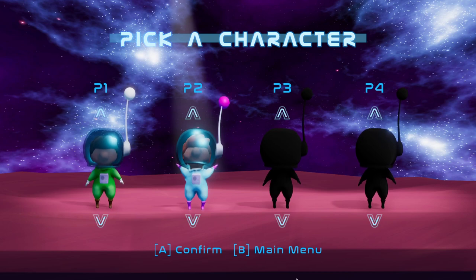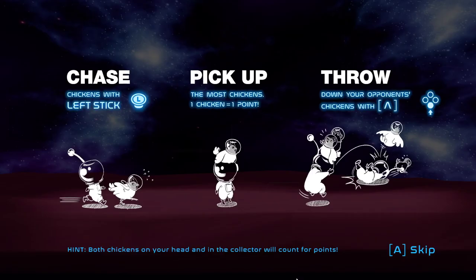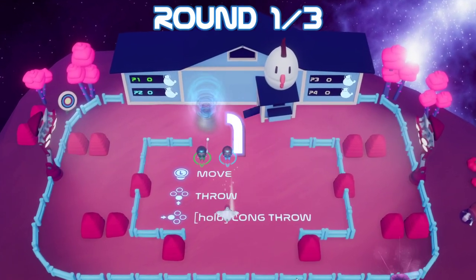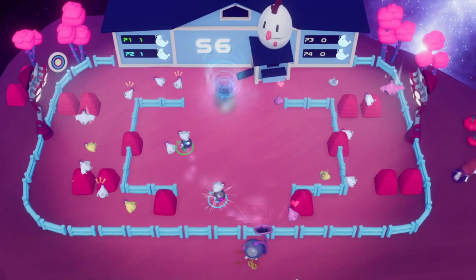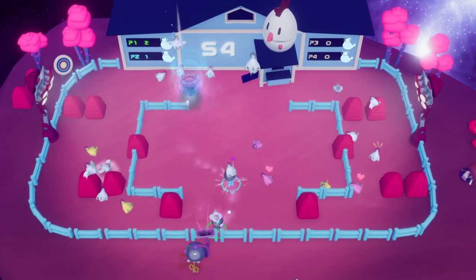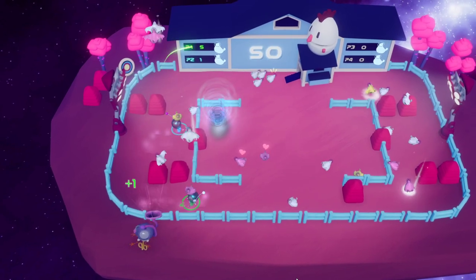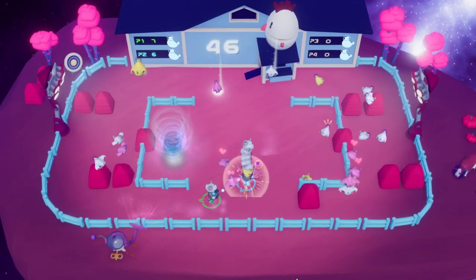Confirm. Let me be green this time. Okay. Green might give me better luck. 1 point equals one chicken. Throw your opponent's chickens. Hold this for a longer throw. Oh, looking at the wrong person. Nope, nope, no. If you hold down the X key, you can build up for a better throw.